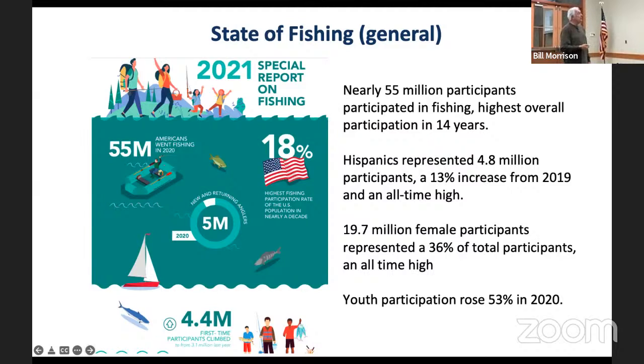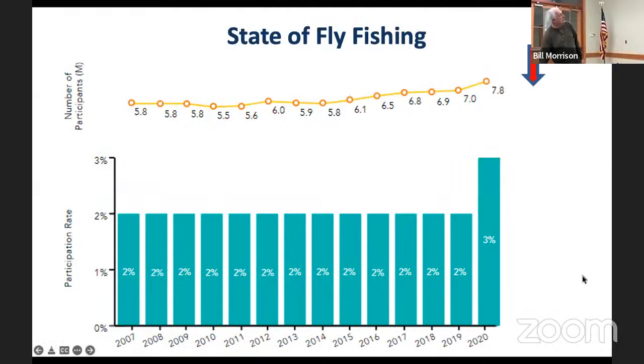Hispanics represented the largest increase and an all-time high for fishing. We also had an all-time high for the number of female fishermen in the country in 2020. And youth participation rose 53%. So it was a great year for the fishing industry and fishing in general.